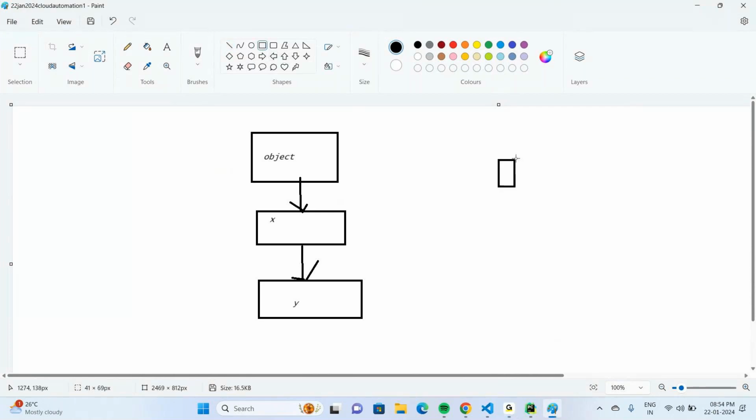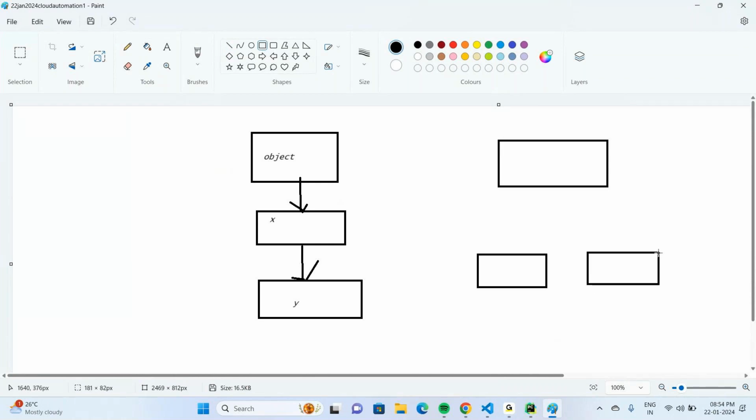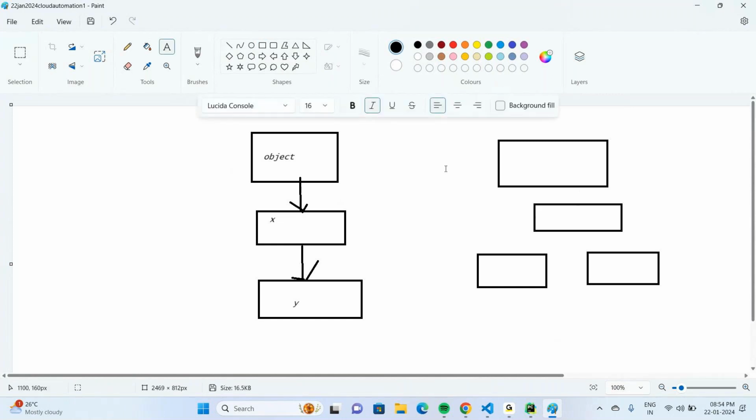And suppose this is my object class. From the object class, I am going to create a class X, and always for every class, object class is a base class, right? From X, we are going to create two classes.